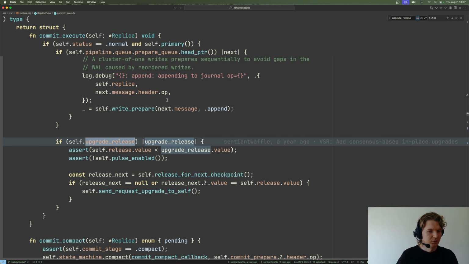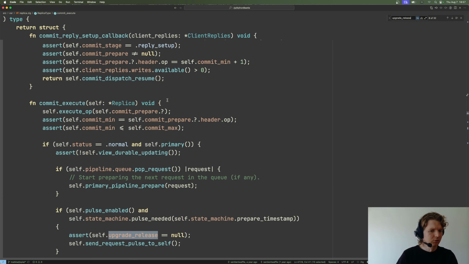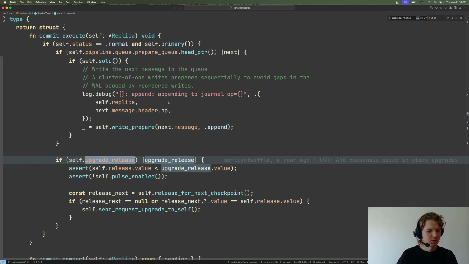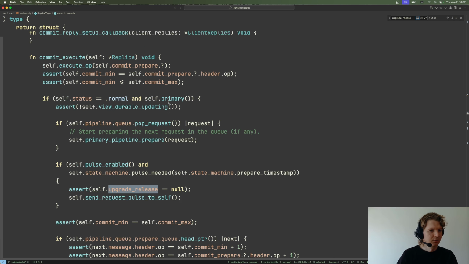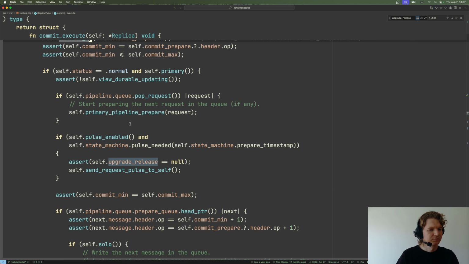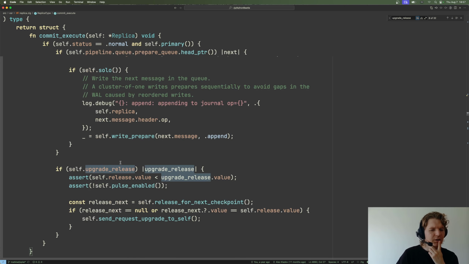So commit execute. Commit execute is the overall execution pipeline. The op execute is kind of the actual execution, and then this is the decorator. So after we did op execute, if we are upgrading, then we send request upgrade to self.